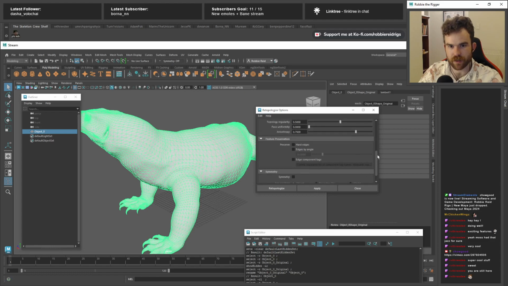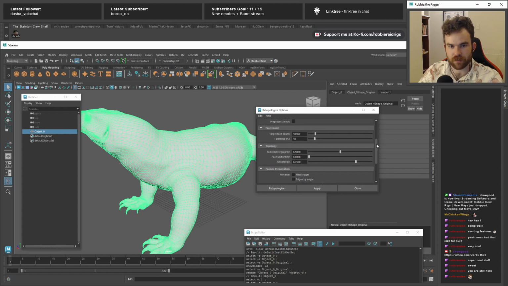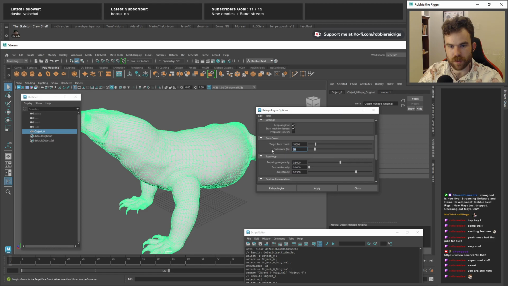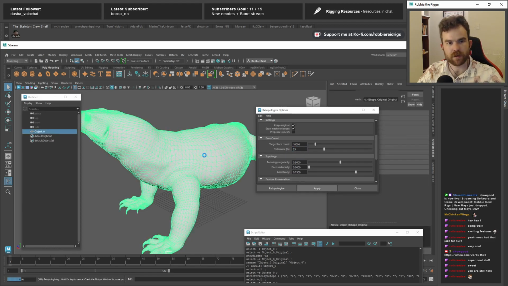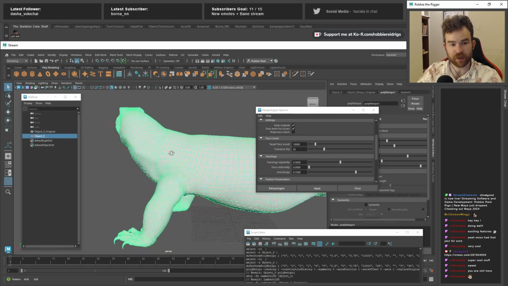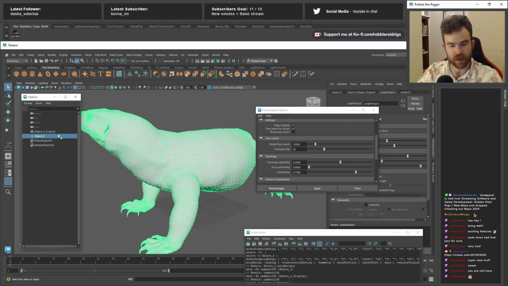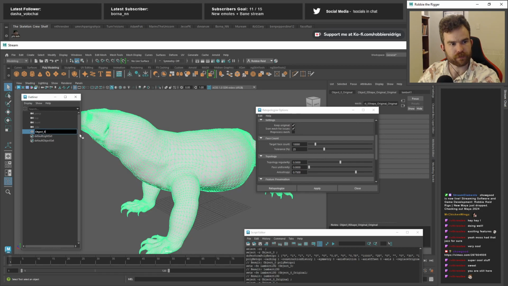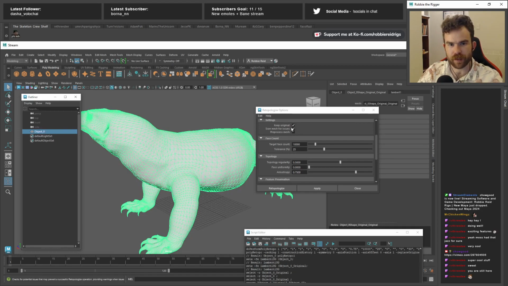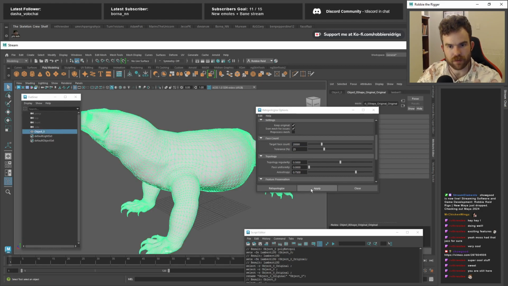Why did it not work? Maybe we gotta up the tolerance. Let's go 25%. It may potentially be too complicated as well. Yeah, interesting. Keep original, scan mesh for issues, don't need to pre-process. Let's maybe up the target count a bit. See if that helps at all.